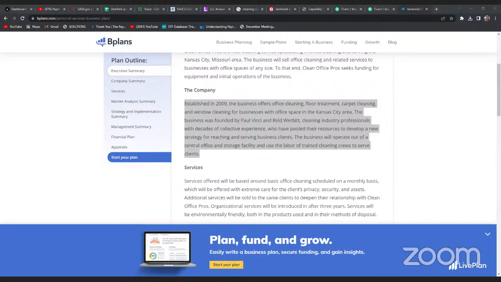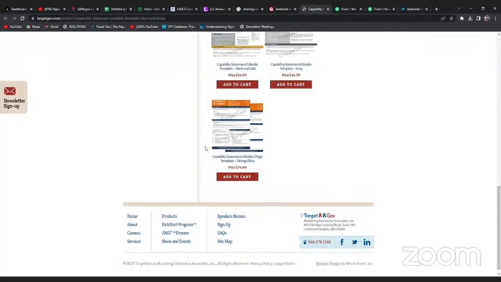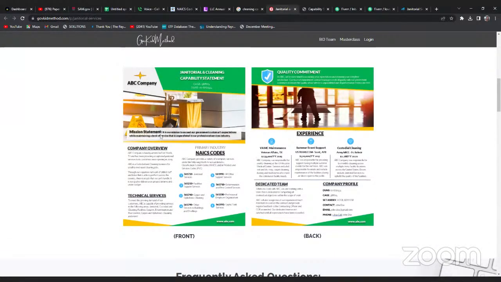All right. Let me move this over a little bit. I like to dress it a little. Let me move it over so I can line this up with this, and then bring this right here. Text box. All right, you're gonna have that information there. And then let's go back to our example. Company overview. Oh, NAICS codes. So let's put our NAICS codes in here. Just copy the box, or you can go back to the text box and type it in.